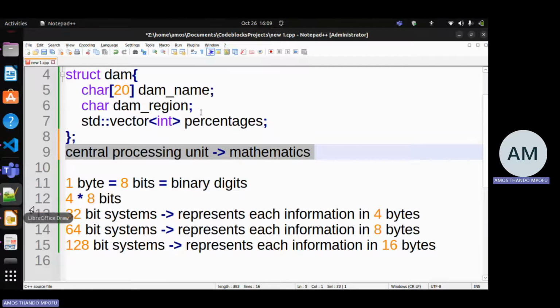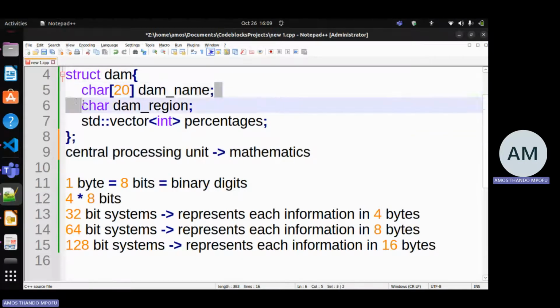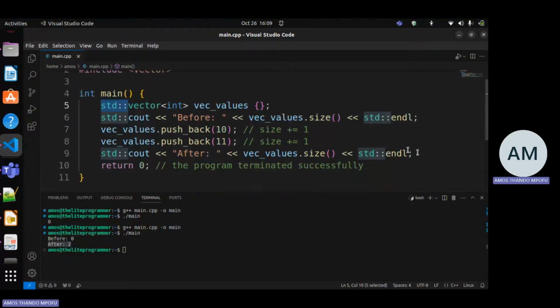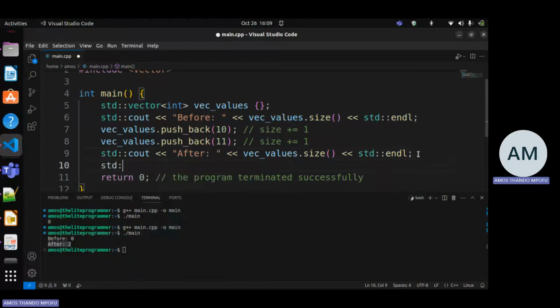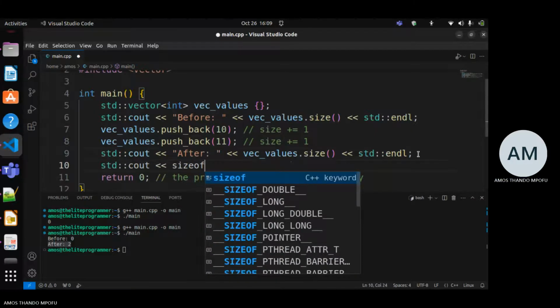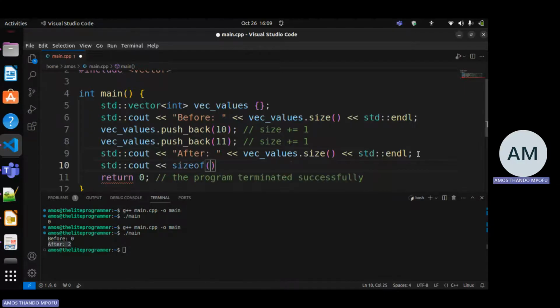Remember that a data type has a size. So we can even double check the size of the data types. You can use the sizeof keyword, which finds the size of something in bytes, right? Because remember, we're working with bytes.